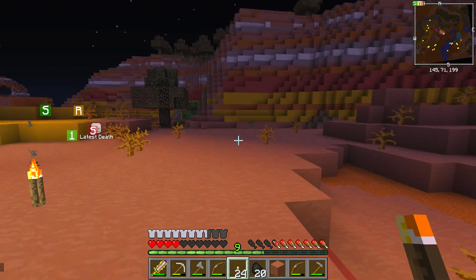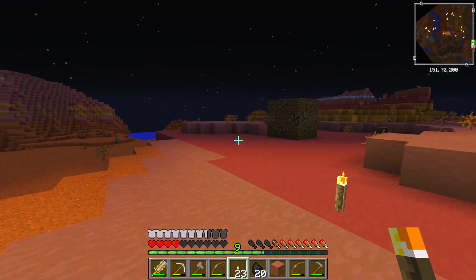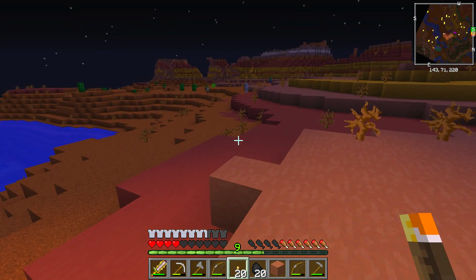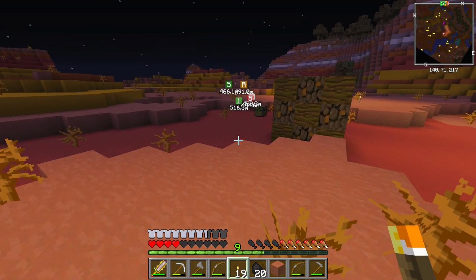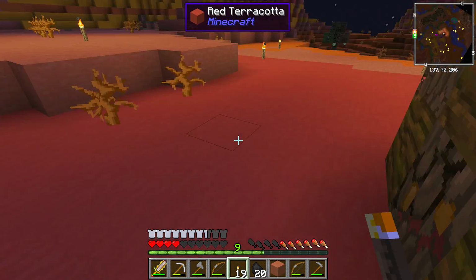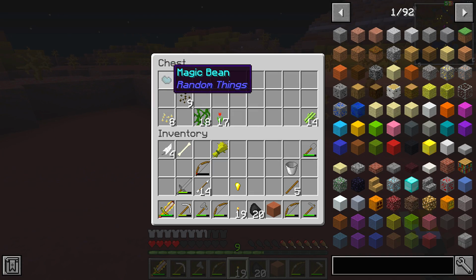Right, welcome back. So, within 5 minutes of pressing stop record, I found this thing here. I've not had a look at it yet. I've just had to have a fight with a skeleton, and I'm really, really struggling now on my health. Why is that thing there? But I found this here, and it's got a chest next to it. So what's this from? So it's jungle. Okay, what's in the chest?